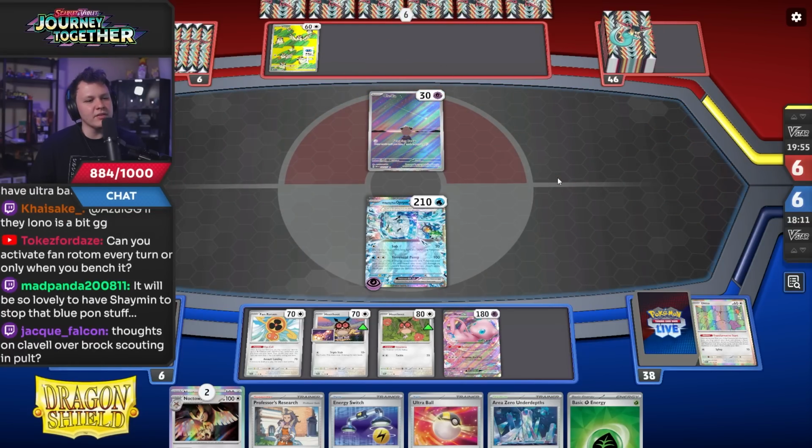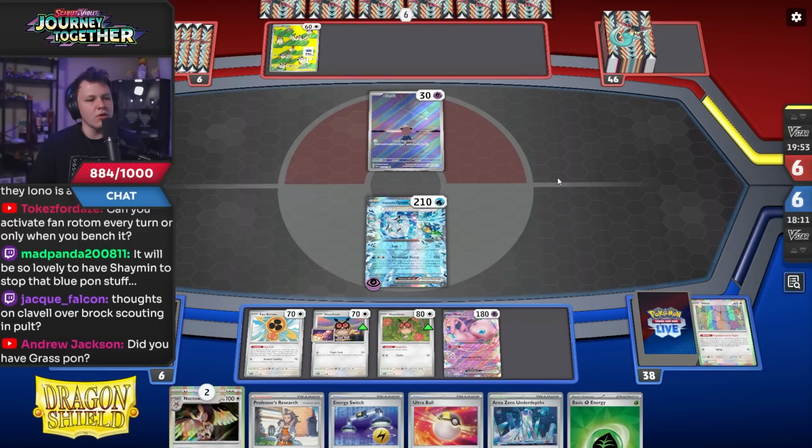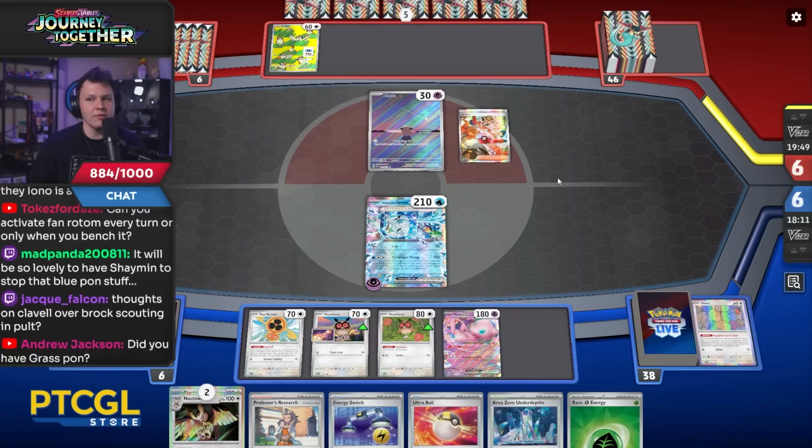I guess I could have Ultra Balled away, but I don't really want to get rid of Area 0. I could have Ultra Balled away the Research and the Mew for an Ogre Pond, to be honest. That wouldn't have been terrible. Do you have Grass Pond? Good question. I don't know.